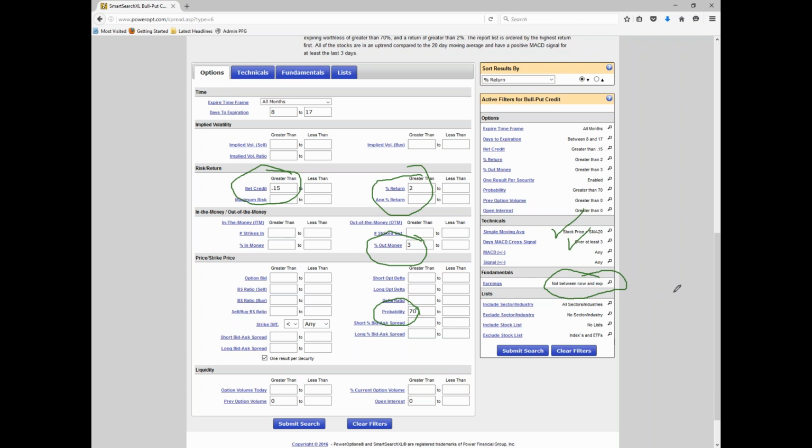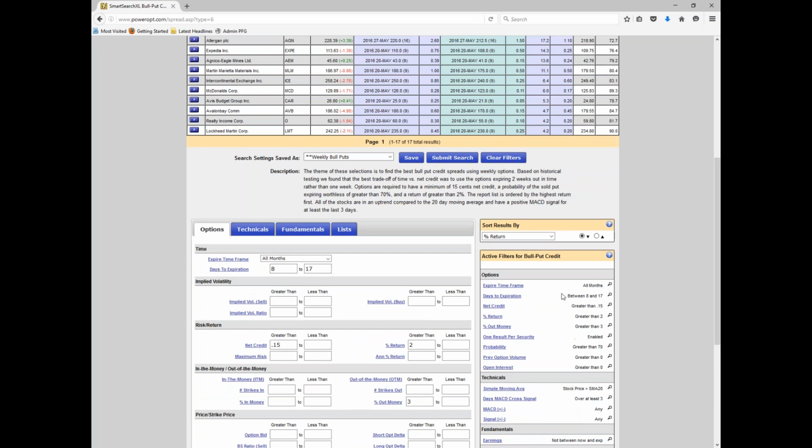Now, what is the one glaring thing that probably stands out to most of you? You're looking at this screen and seeing the option criteria that are used, and I've highlighted the stock criteria, the fundamentals and technicals. What's this expiration time frame? In this default search for weekly options, Ernie and I have set it up to go all months to expiration, look for any expiration date available, but to be between 8 to 17 days out in time. Why are we going to essentially the 2-week out period when we can find good returns that are maybe only 5, 6, 7 days out?